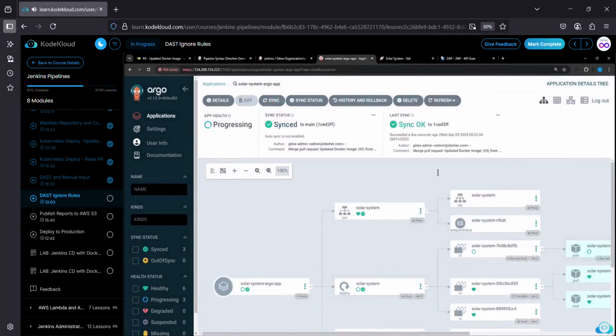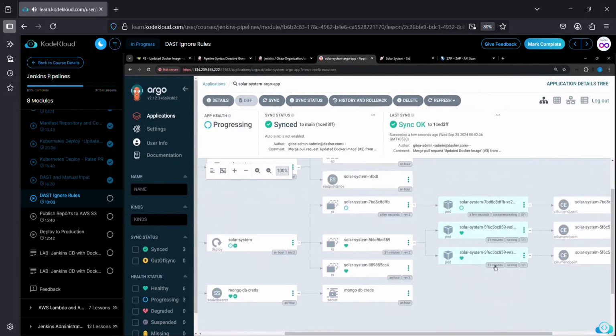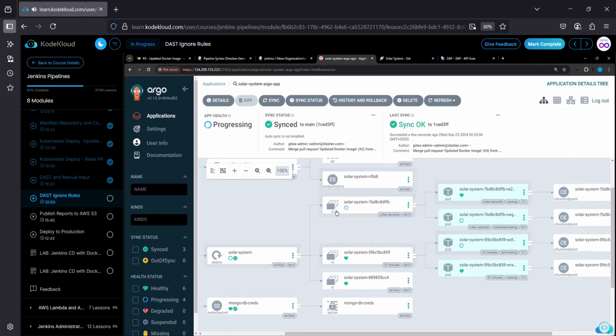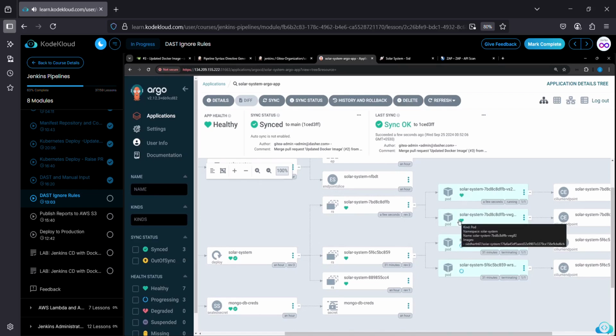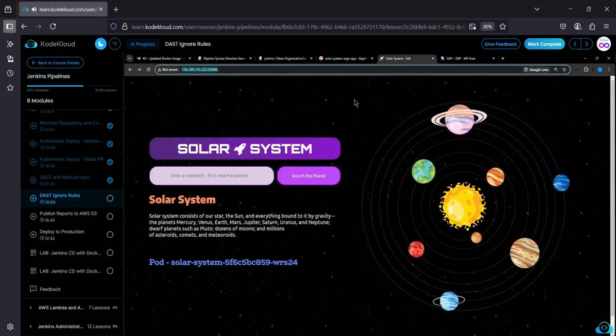Okay, so it should come up with 2 new pods and a new replica set as well. If you see, there's a new replica set, one pod is up and running, the other pod is still coming up. So the previous pods are getting terminated and two new pods are spun up. So let's check the updates. Okay. Let me do a quick refresh.